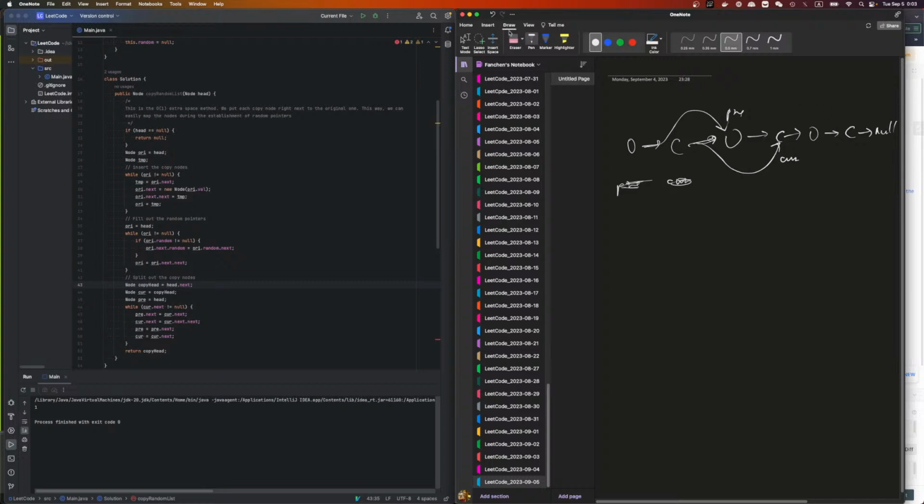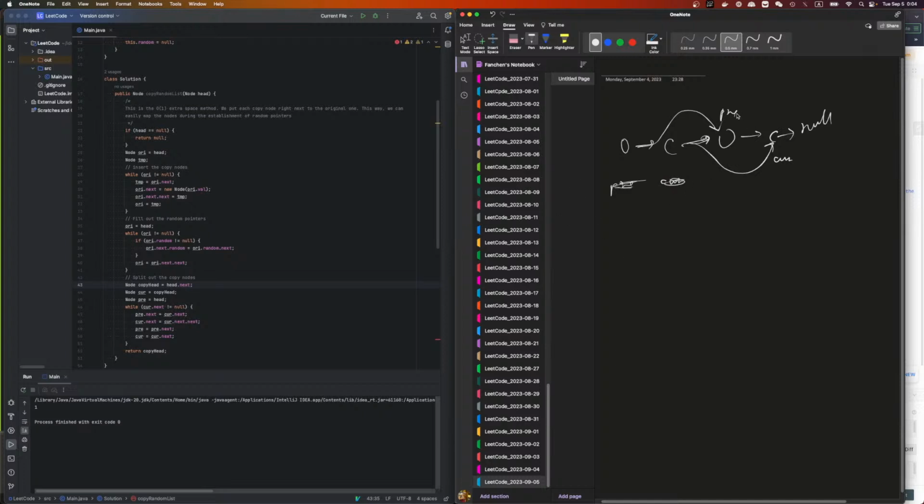Okay, so let's simplify it and let's point into null directly, see what happens. So this is null, right? Then we say current dot next is not equal to null. Ooh, this one still connects. What should happen is, so it gets out, right?